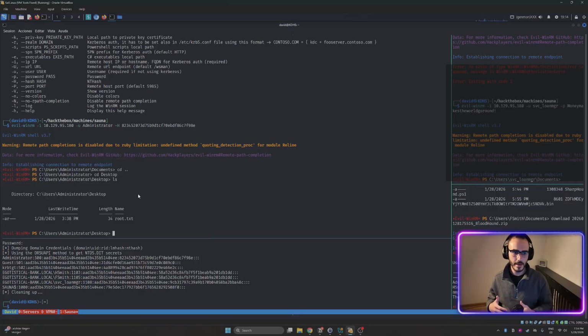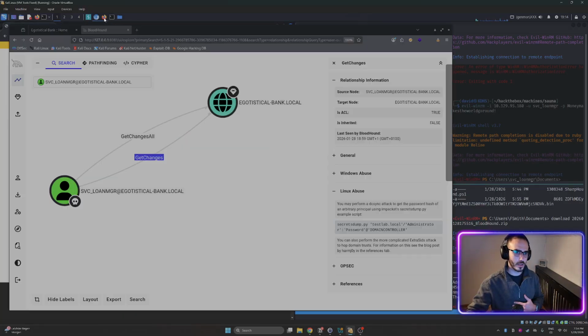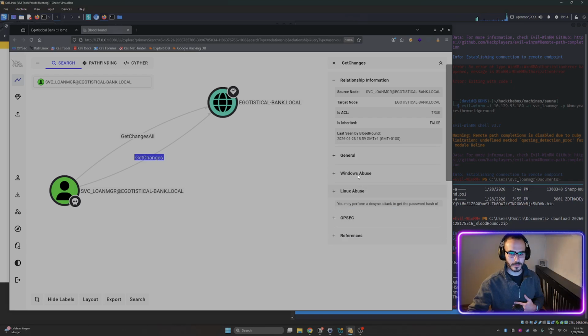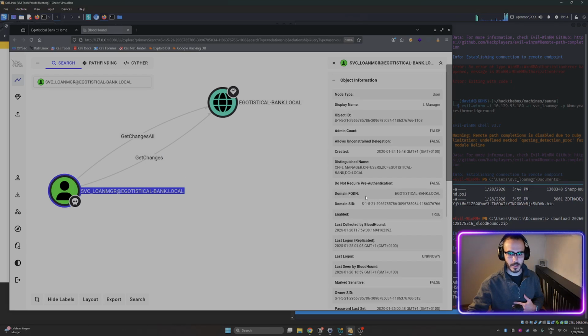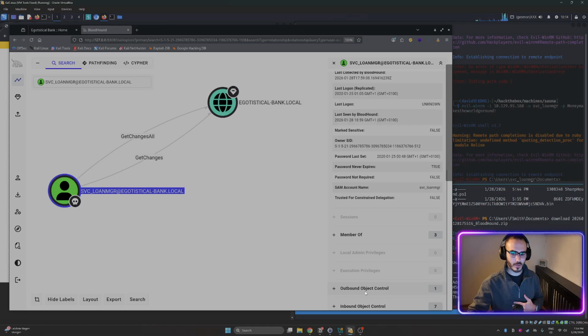a really specific, yeah, let me recap this, very specific outbound or privileged outbound object control over the domain.